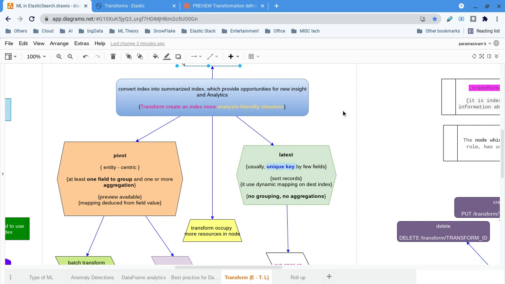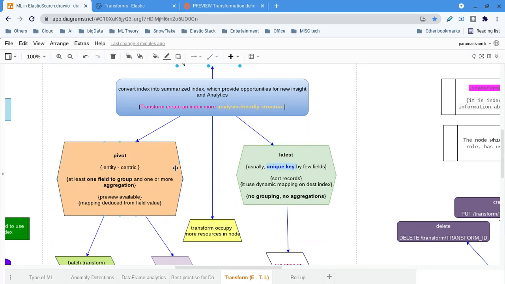So entity centric is one other way. Technically, it means grouping specific to one or more fields. That is what entity centric is, nothing else. That is a kind of technical jargon, but actually we are grouping the records based on one or two fields. That's it. That is what entity-centric grouping is.